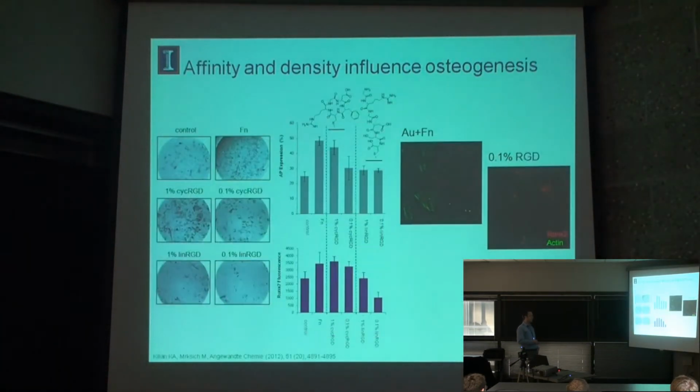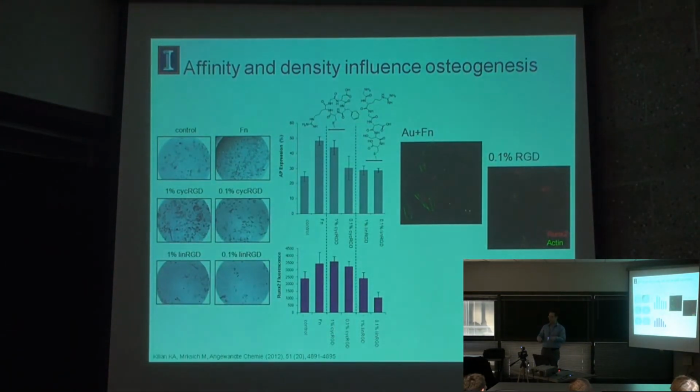And so in our first experiments, thankfully, we decided not to add a bunch of media. We just let them grow, and then we fixed and stained them. And we got some really interesting results. So here we see our control, where with these heterogeneous populations of MSCs, anyone who works with MSCs has seen this. You always get a mixture of cells where some of them express alkaline phosphatase. And this is likely due to the heterogeneous nature of the culture, but also probably because some of these cells are becoming transit amplifying cells. They're moving more towards osteoblasts. And so we always get a mixture of these, but when you culture them on fibronectin for 10 days, we see that more of them are expressing alkaline phosphatase.